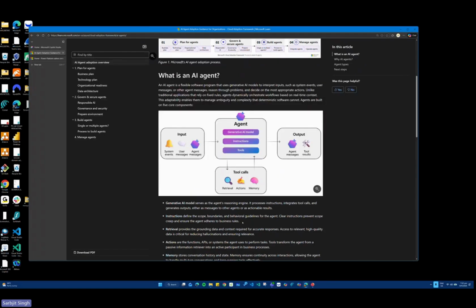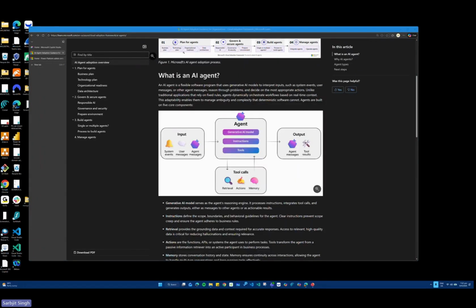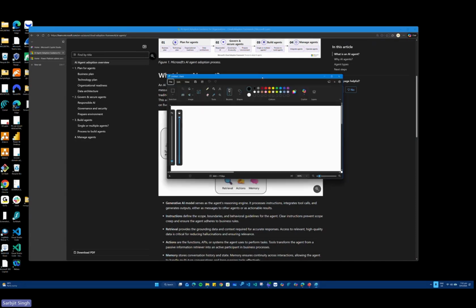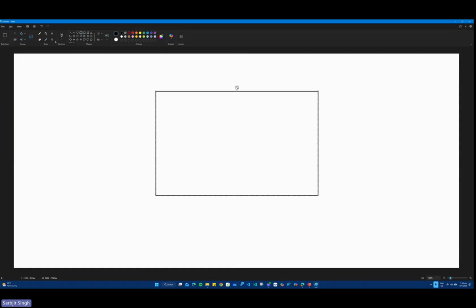I always like to explain what this looks like, so maybe I'll just do this with MS Paint. It's easier to understand what an AI agent is all about. An AI agent has a very important component called the orchestration. I talked about this yesterday as well. This is literally the middle person of the whole AI agent. This is your AI agent.